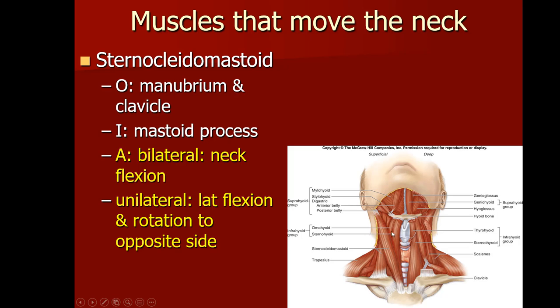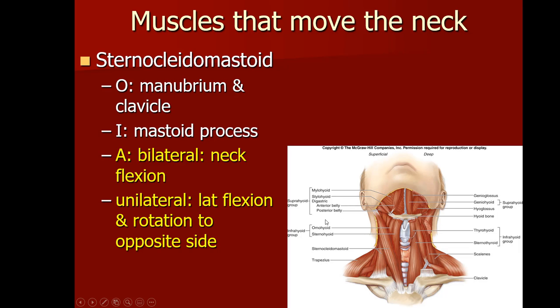All right, this muscle, there's one on each side, so it's found on your neck. It's called the sternocleidomastoid. The origin is down here on the sternum and the clavicle. The insertion is the mastoid process on the skull. Notice that there's one here, and there's going to be another one on this side. It's just not shown. The fibers are running up and down, and they're also running at an angle like this.